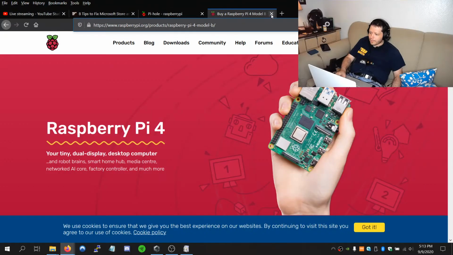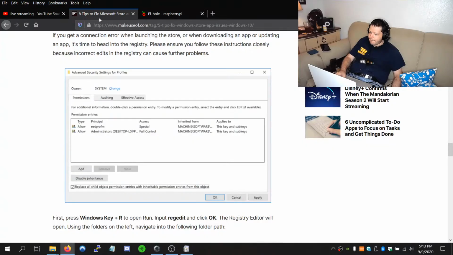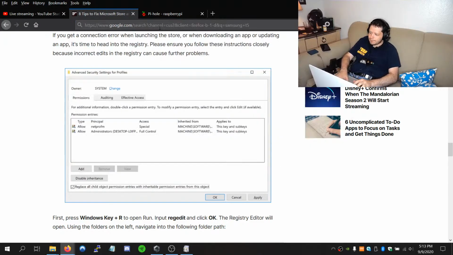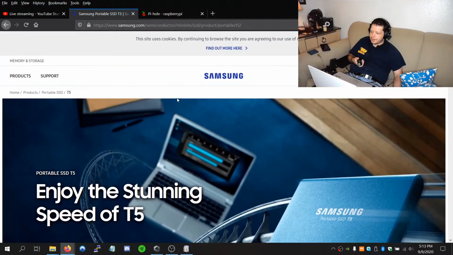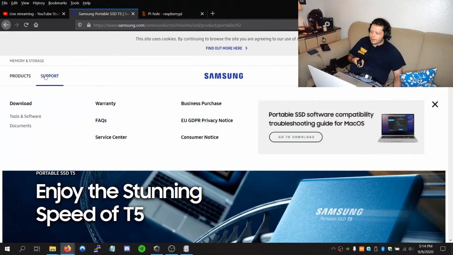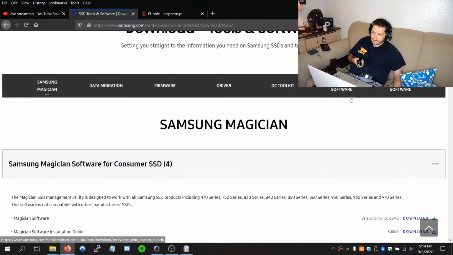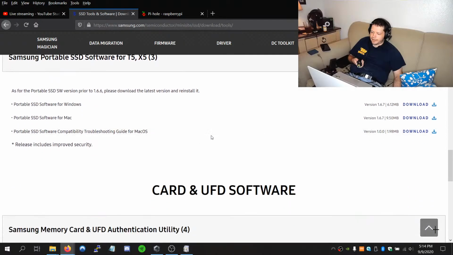Which window was I in? Samsung T5. But yeah, when you go into the Samsung site and to support, they have a tool here for if you lock yourself out of it.